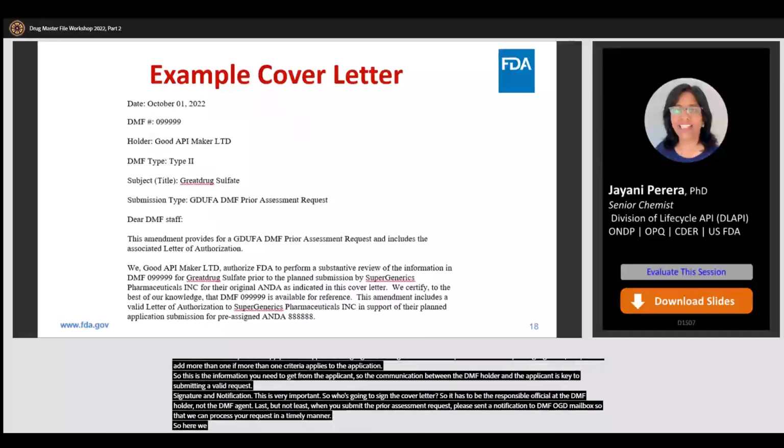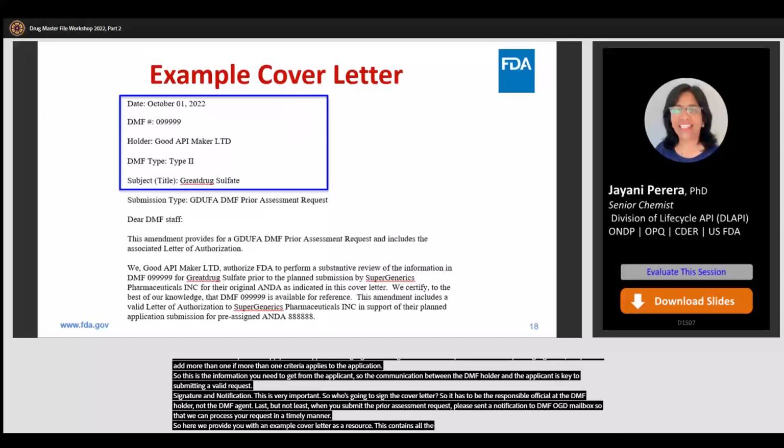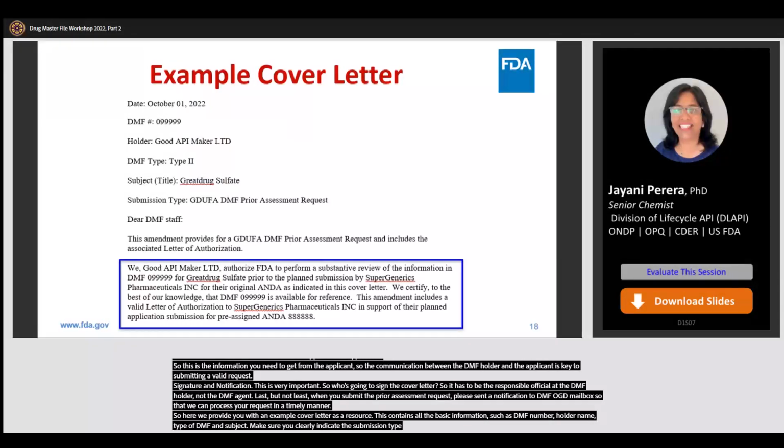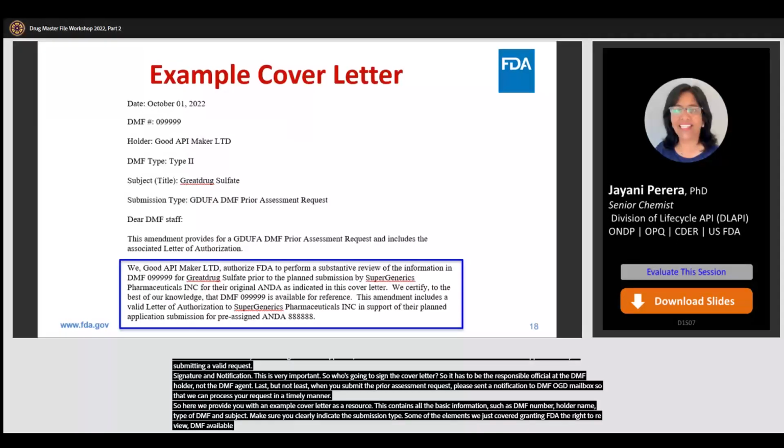So here we provide you with an example cover letter as a resource. This contains all the basic information such as DMF number, holder name, type of DMF, and subject. Make sure you clearly indicate the submission type. Some of the elements we just covered: granting FDA the right to review, DMF available for reference, and the pre-assigned ANDA number and the name of the authorized party.